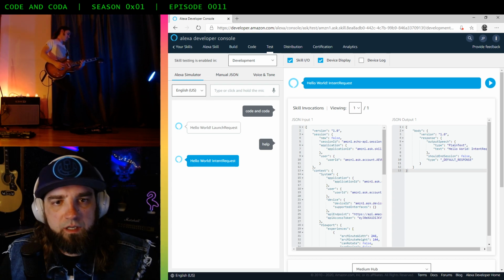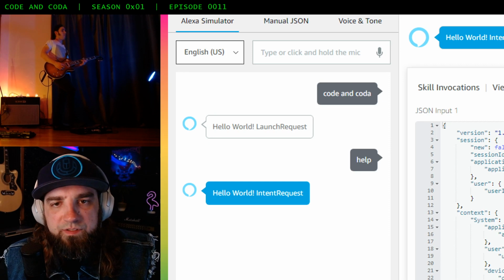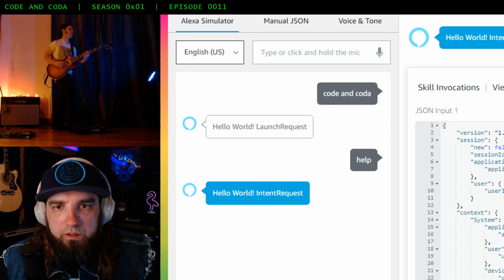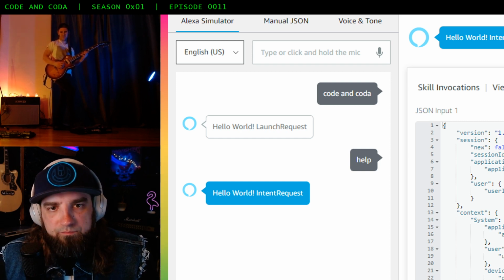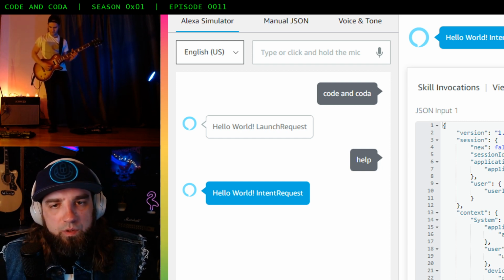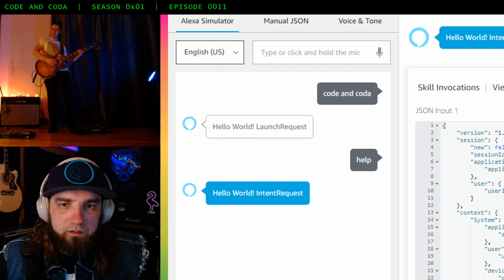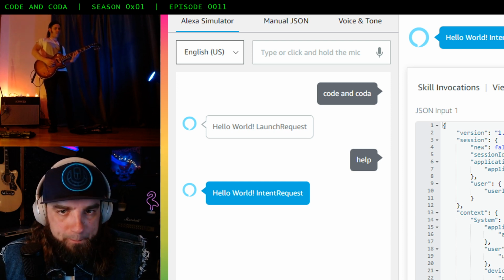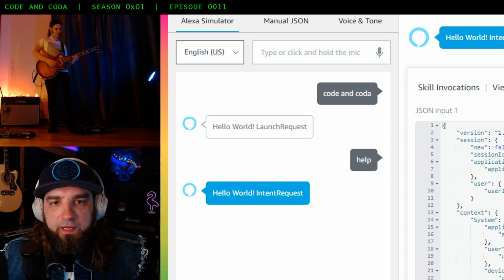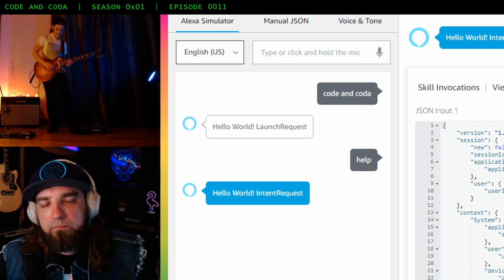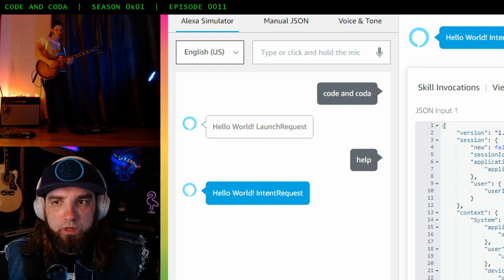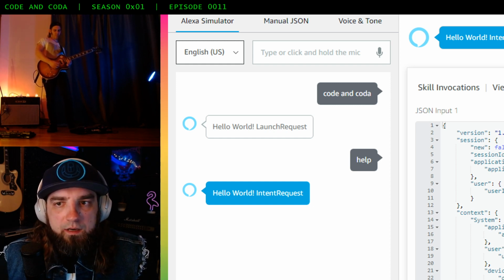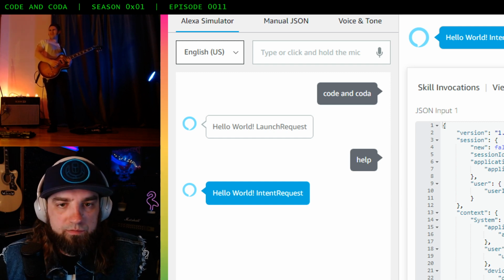And now back to our testing console after we publish. You can see we processed our skill using the wake word and the invocation phrase. Next, we spoke the utterance of the intent, which we did by saying the word help. And you can see now, instead of getting the same response each time, we get a different response based on the type of request we send. So we're starting to get a little bit closer towards being able to send a nicely formatted and appropriate response based on the type of request.